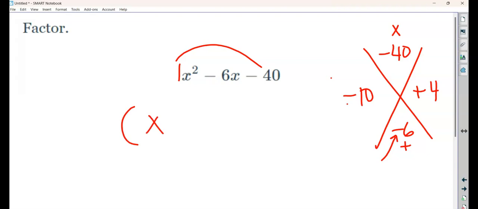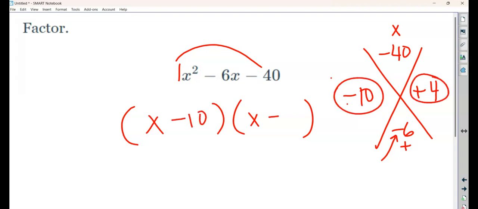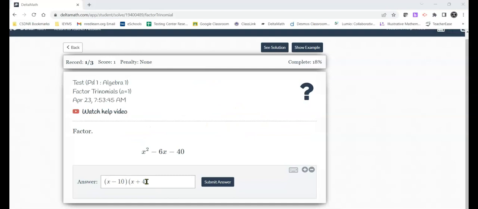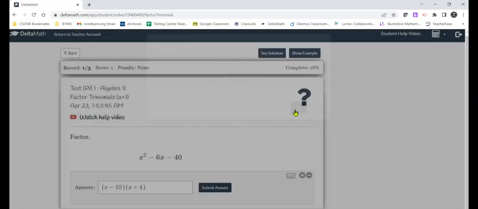Alright, so we square root the first term, which is taking half of the power. And then we take these factors over here in any order, and we place them inside. As long as you don't have any fractions here, you're done. If you had a fraction, you'd have to move that bottom number up to become the coefficient. So x minus 10, x plus 4. The order of your binomials does not matter here. You could commute them. You could have x plus 4 first and x minus 10 second.